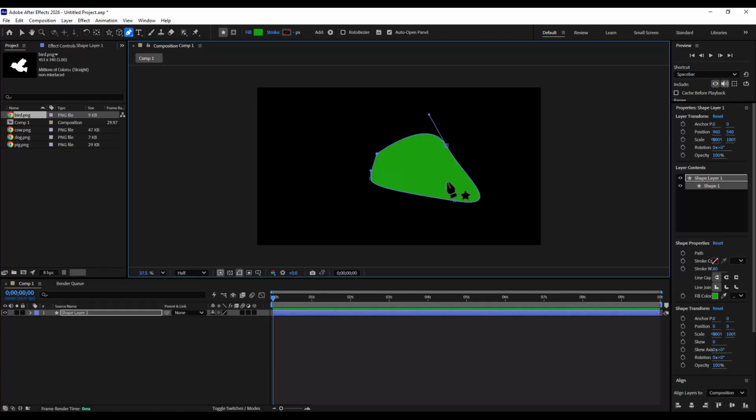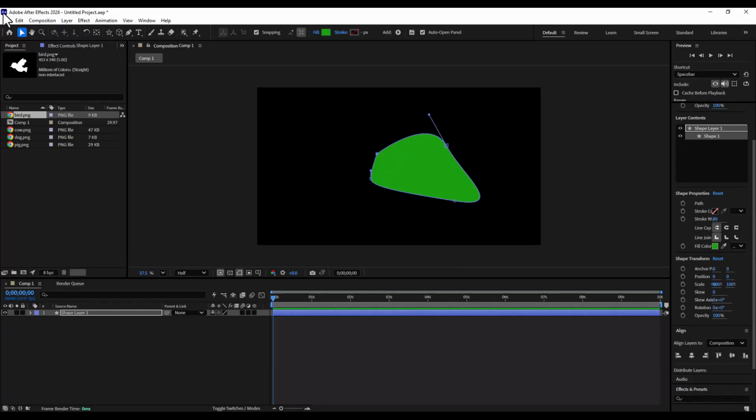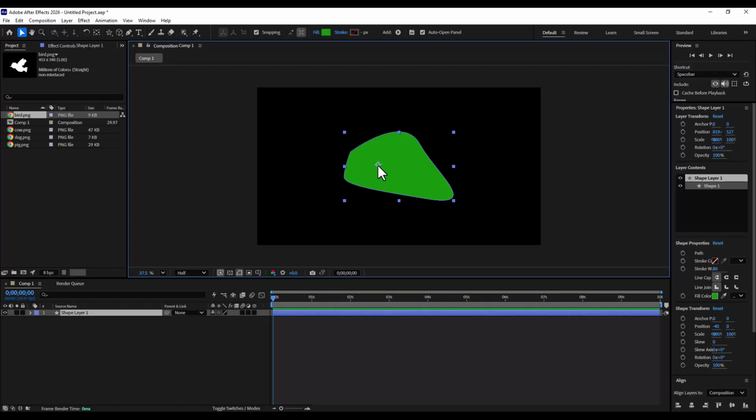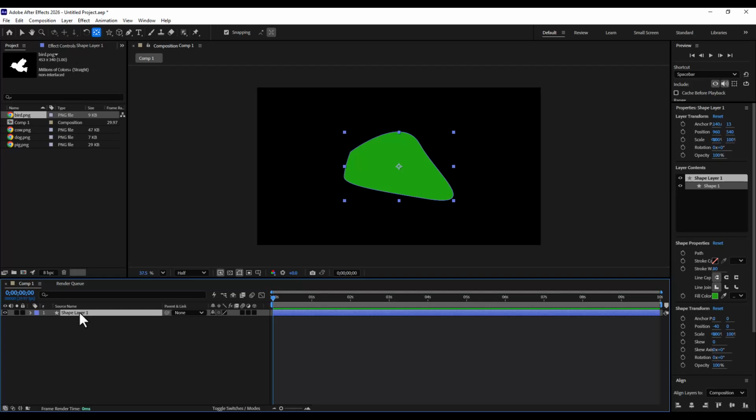You can create any shape. Then we can align this shape to the center. We can also change its center point. We can keep the center point to its center. This is the only inbuilt shape, but we'll also be converting this shape into our own custom shape.